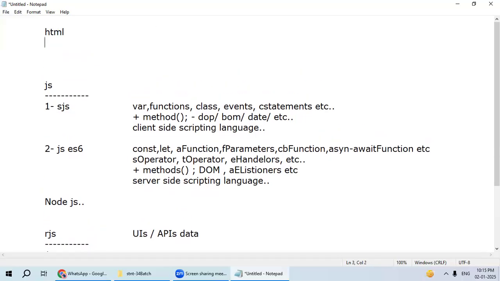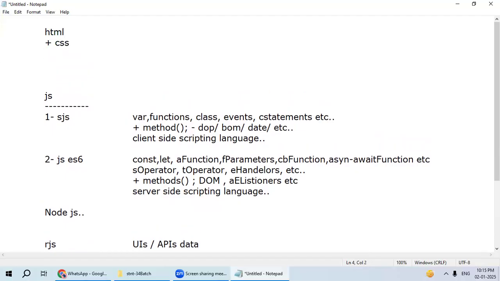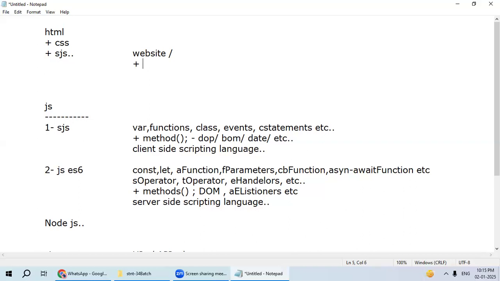There is HTML, CSS, and standard JavaScript to create a website, right? Okay, done. We completed one website. But I want to add a database and work with a server-side scripting language. Which one is the server? Because for this website I want to add some server and some database as well. So which database do we have to use there?